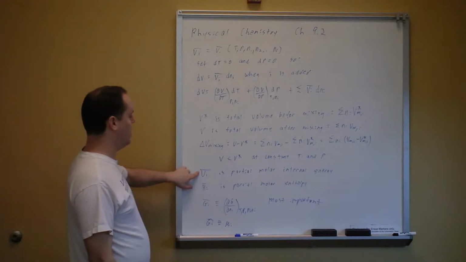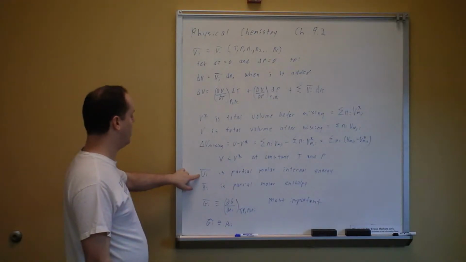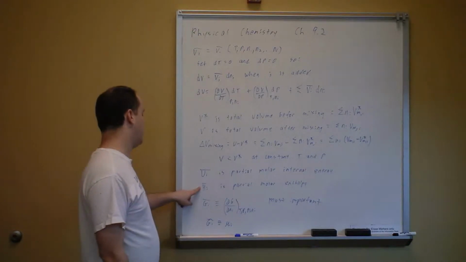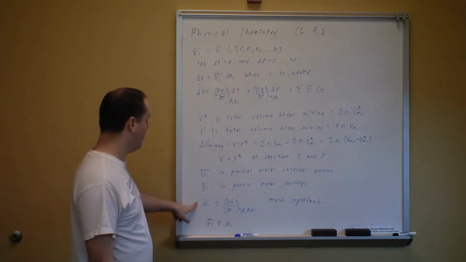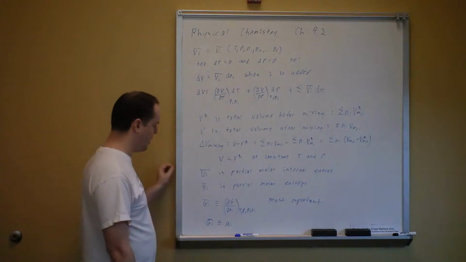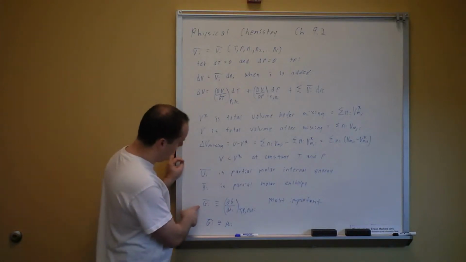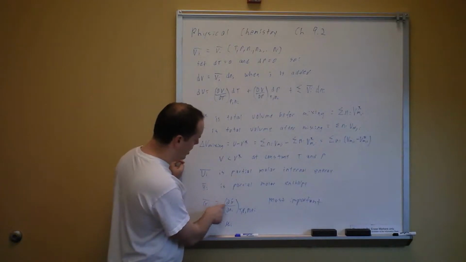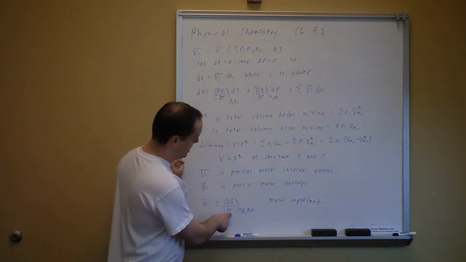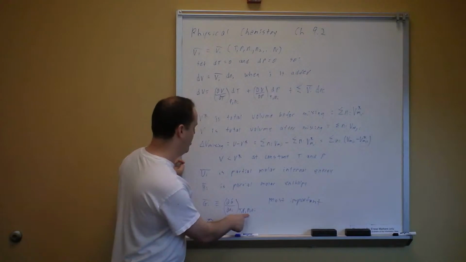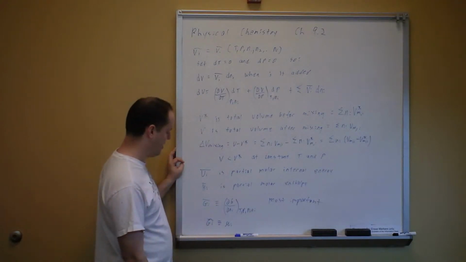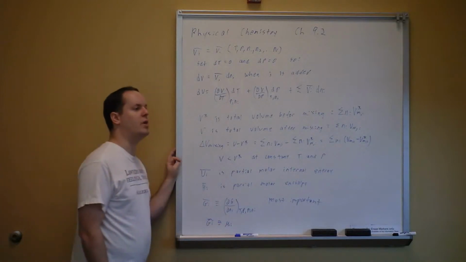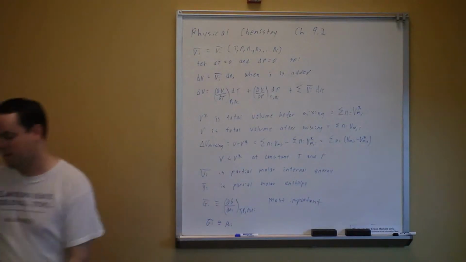Likewise, we also have the partial molar internal energy, which would be U I bar, and the partial molar enthalpy, which is H I bar. But the most important one, because remember when we talked about the condition for equilibrium, G I bar is defined as the partial derivative of G with respect to the amount of substance I, holding temperature, pressure, and all other substances constant. And that, of course, would make it the same thing as mu sub I, our chemical potential.